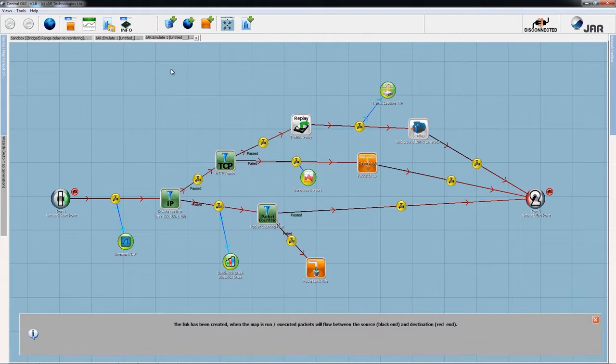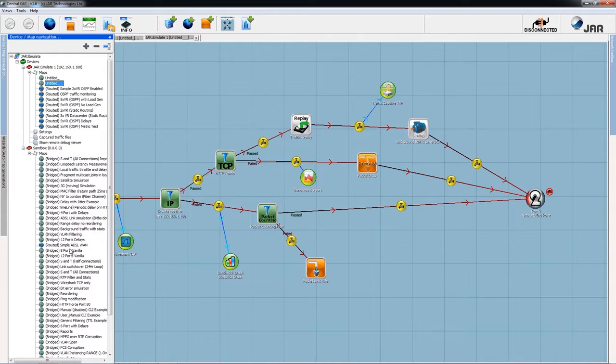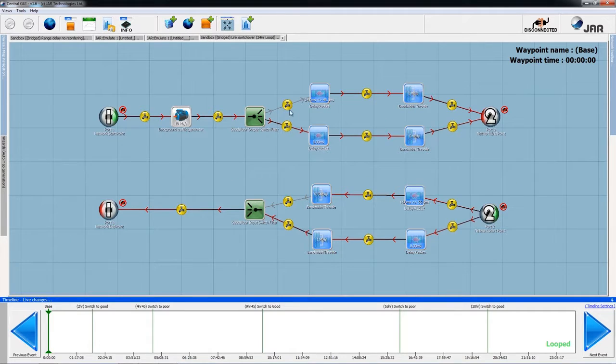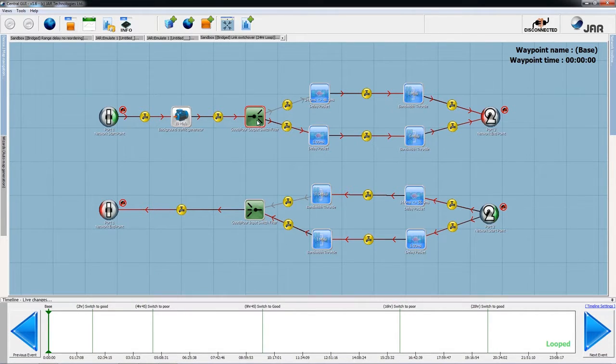Input and output switching filters are best shown in an example network map. This map also demonstrates this facility here, which is the timeline facility. But I will go into the input and output switching filters first. Effectively, this network has a good path along the bottom with low delay and good bandwidth. Likewise, in the opposite direction, it has low delay and good bandwidth. Whilst in the bad path along the top, we have a range of delay and very low bandwidth, and likewise in the opposite direction. The input and output switching filter at runtime allows you to switch between each of these links with a single click.